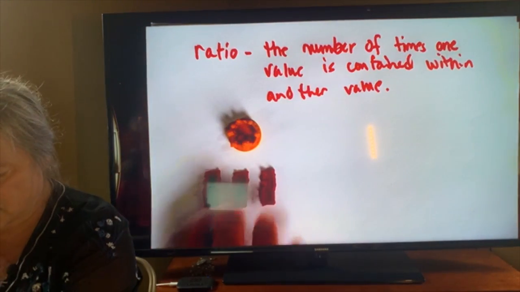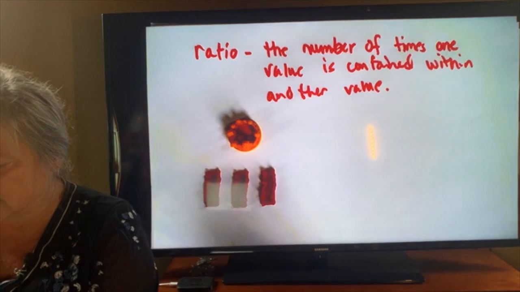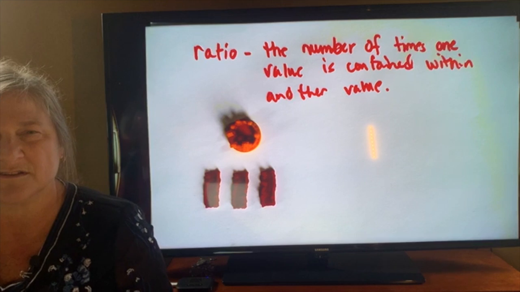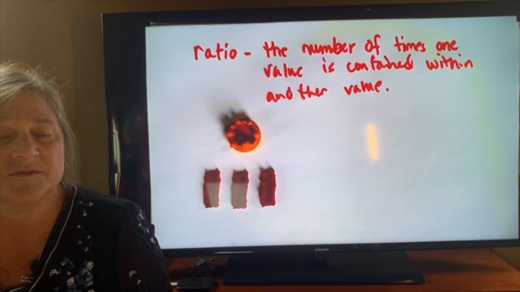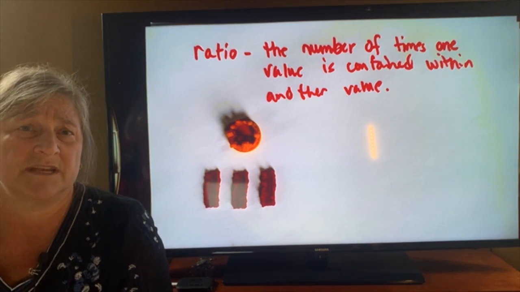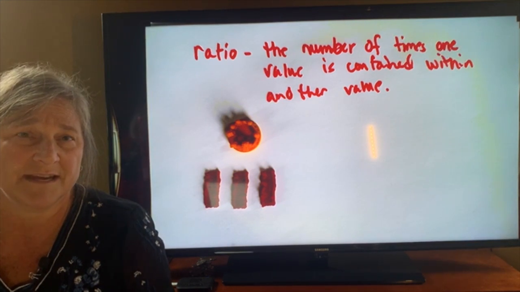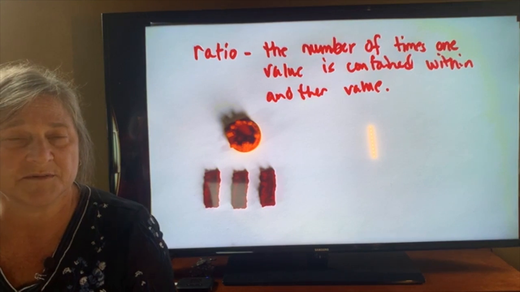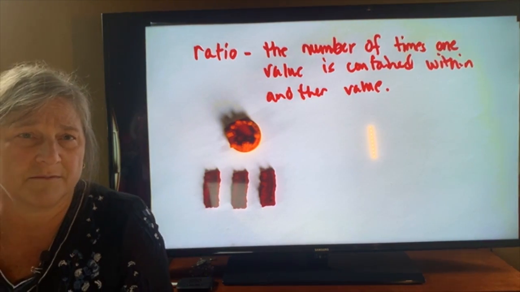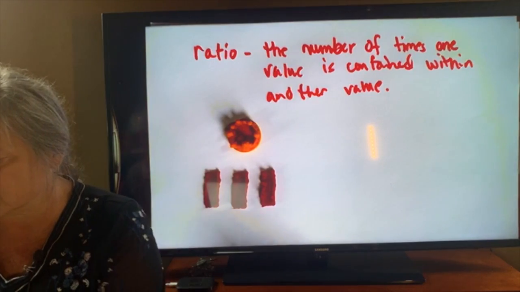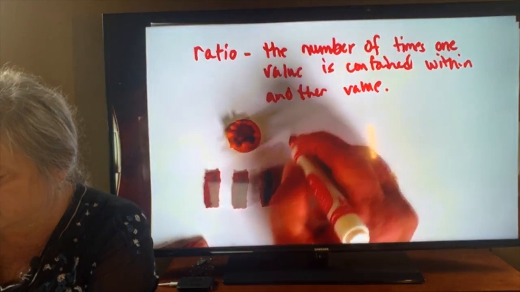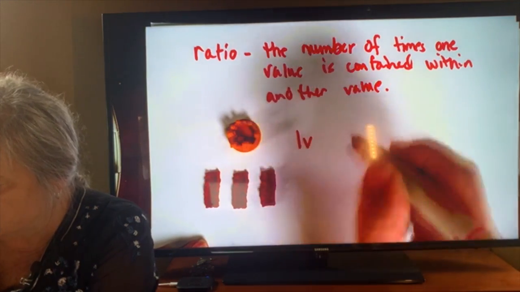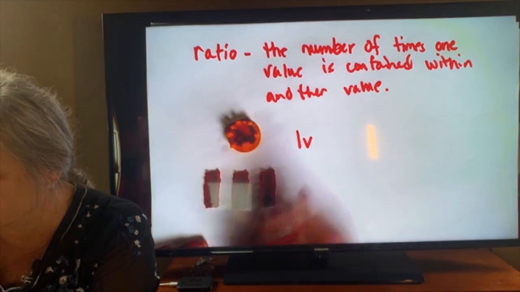That's their value. So let me write down the value just so we can see what that looks like, because the notation for ratios is a little bit different, and sometimes when we change the notation for numbers in mathematics, that's what kind of throws our students for a loop. So we just have to be transparent about how we are doing things and what different things mean. So for every one of these, I'm going to put, this is a village. So for every one village, we have 1, 2, 3 roads.